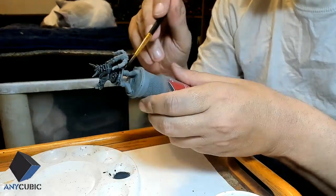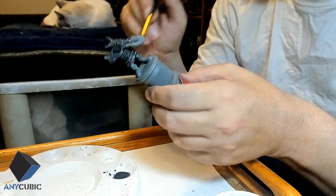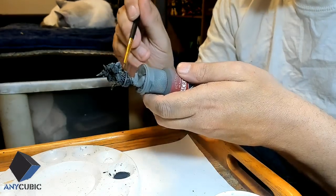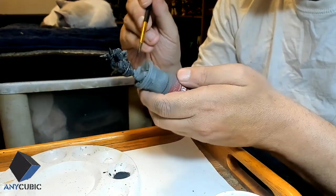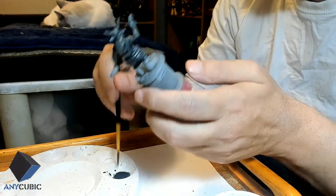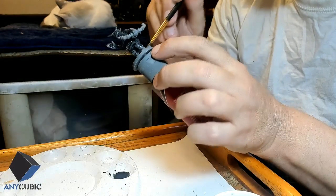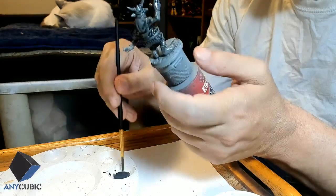And I'm almost done with him. Now, the idea is that by doing five at once, when I get done with number five, number one will be dry again. This kind of doesn't always work when you're dealing with these full miniature washes like this. And especially when number one was a really big boar rider.